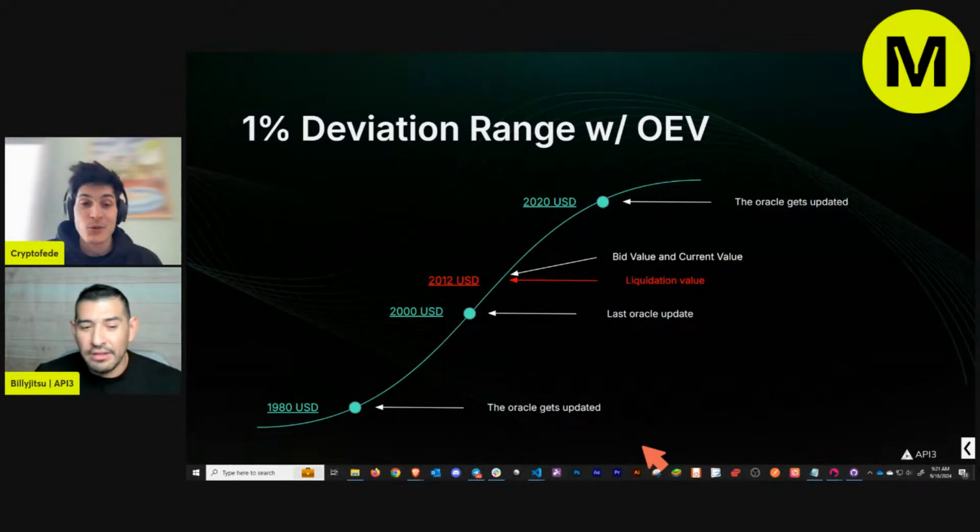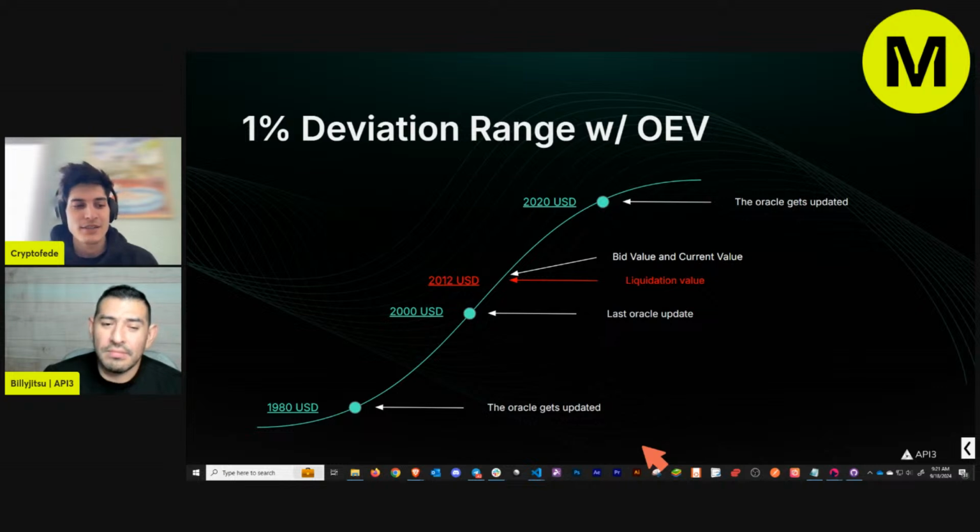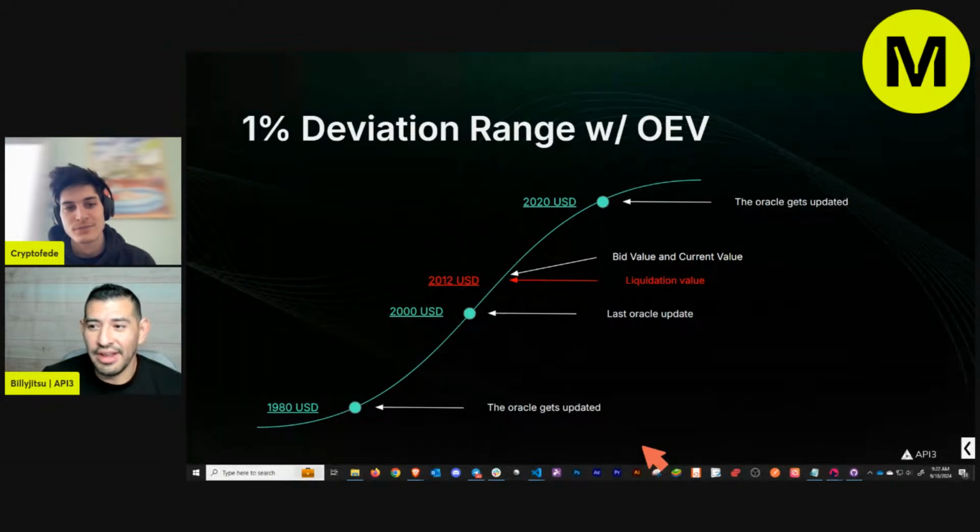Yeah. And with all these layer twos coming in, do you guys take a long time to deploy all of this onto a new chain, or is it easy for you guys? All price feeds are OEV ready now. Anything we deploy, any new price feed, is OEV ready. So any feed is ready to go.